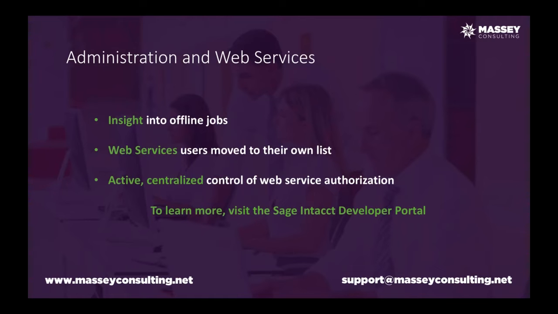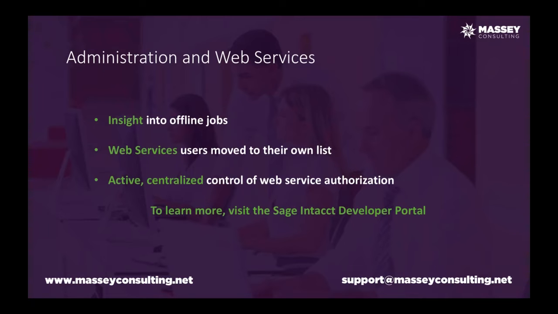Web services users have now been moved to their own list, and for me, that's one of the coolest things that they did in this release. Web service users are in their own list. You no longer have to worry, are these business users, am I getting charged for these users? If I go look in here, it says I have 5, but I think 2 of them are web services, or one's web services, I can't remember. Now they're in a separate list.